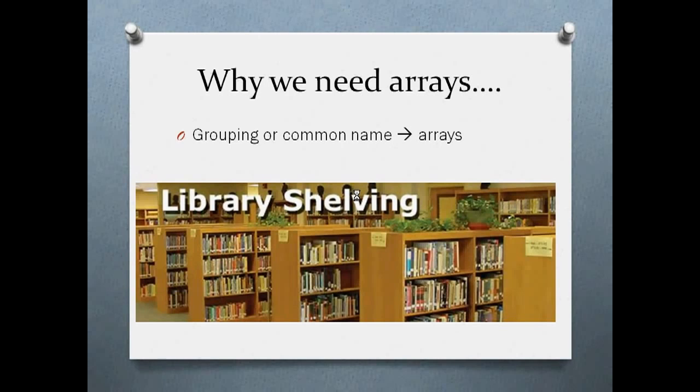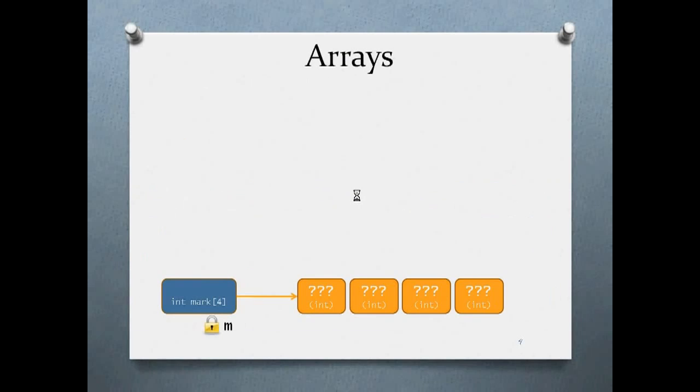The same thing happens in libraries as well. You can see this grouping pretty common. One is a comic section, another one is a chemistry section, another one is a computer science section. Different sections would be there, and every book will have a number, and based on the number, you can go and retrieve it. It will be in the first shelf, second row, like that. You can easily identify. So that is a common grouping. One row is called the chemistry row, another row is called the physics row, another row is different. The same happens here as well.